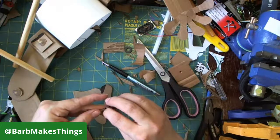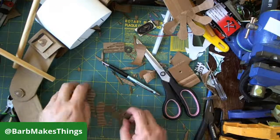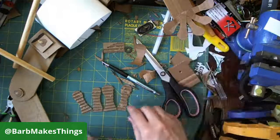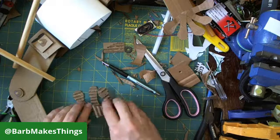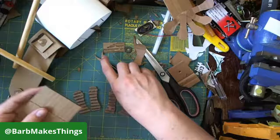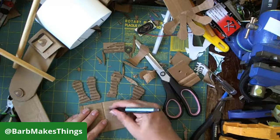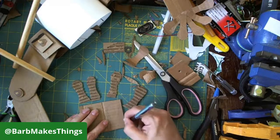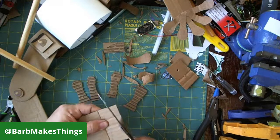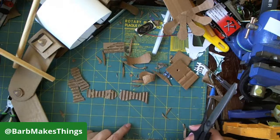Okay. Do I have 5 now? No, I have 4. 1, 2, 3, 4. How are we doing on size with these? You're biggish. Okay, one of these can be my final toe. Toe. Like this. Toe to toe.